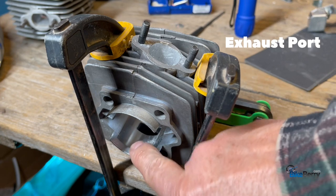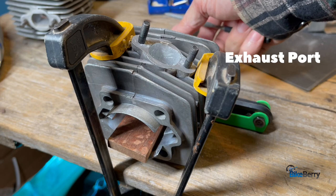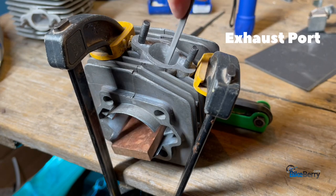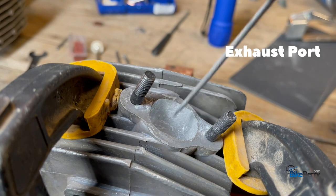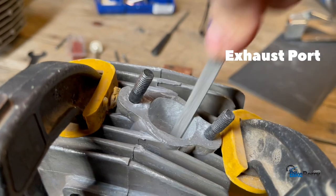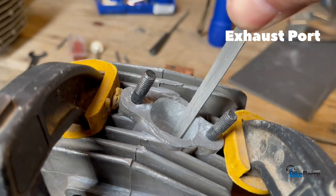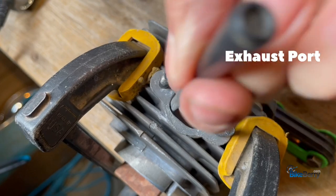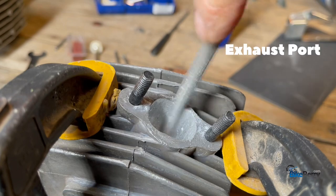To protect the inside wall of your cylinder, I like to take a piece of wood and put it inside of here. So that way when my file is going up and down, I'm hitting the wood and not the inside of my cylinder wall. Flip it over and do the flat side.